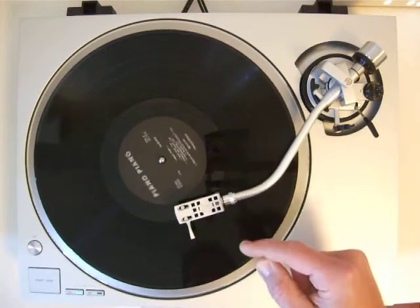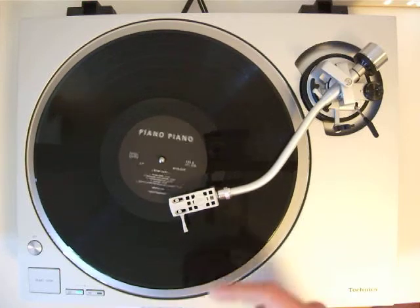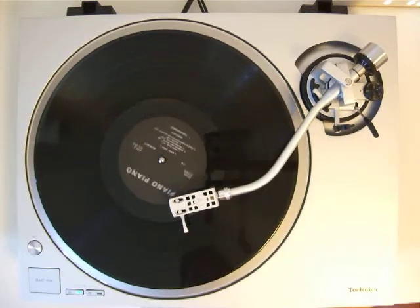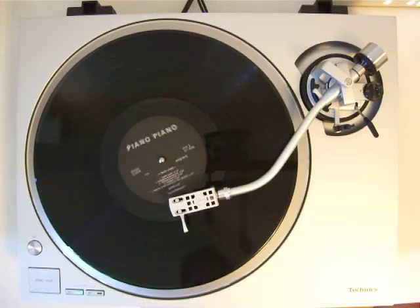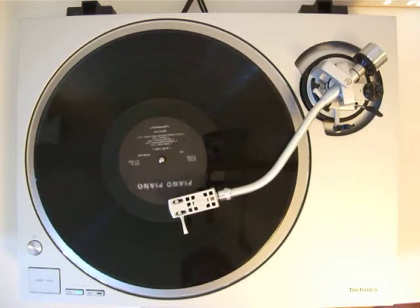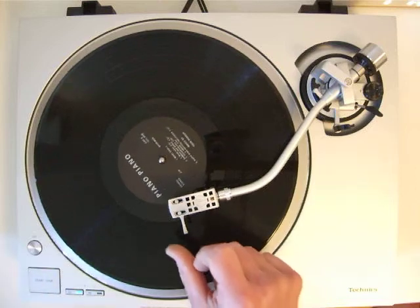Now it's crossing the dead wax following the runout groove, and there it waits for around 30 seconds, and then the auto lift up function lifts the tone arm. That's for protecting the pickup, the needle, and saving the needle when you fall asleep while listening to some records.